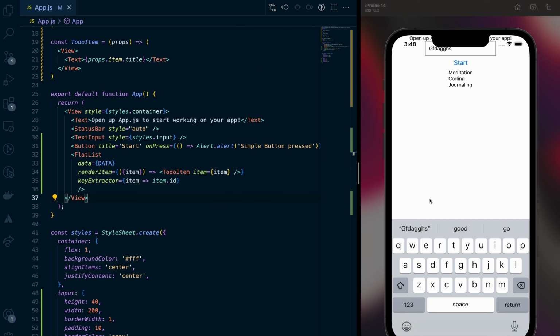This would be styles.itemText, and copy this color, and that would be FFF. We can also do border radius, so it has a little bit more rounded borders.